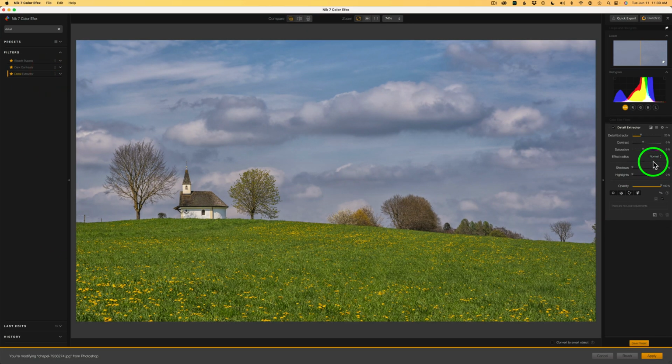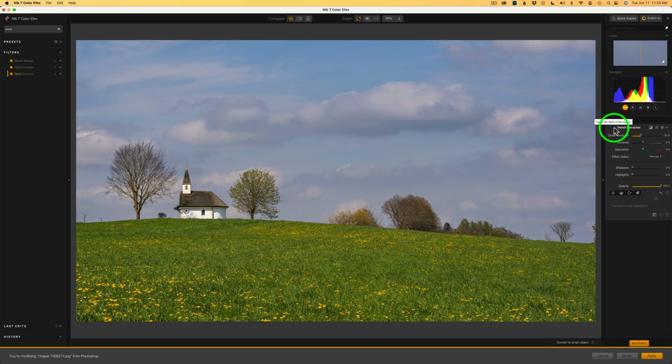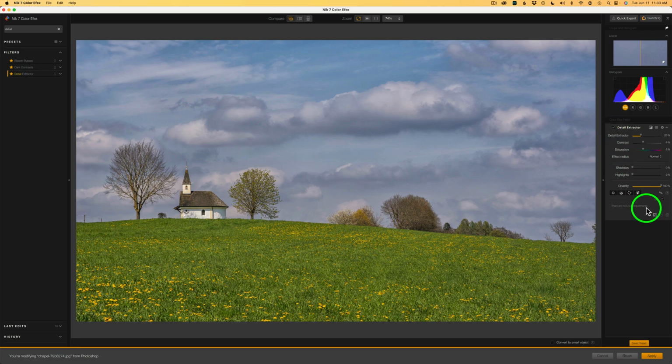And let's get started. Now, you'll notice the Detail Extractor Filter right here, and you see the little checkbox right here. I'm going to uncheck it. This will show us there's the before, and let me check it again. This is the after, but look at all that detail. Now, I want to do some fine-tuning here, and I'm going to work with these new luminosity masks, which really help you to really just apply this to where you want it on this image. And I can use multiple Detail Extractor filters, but let me show you what I mean.